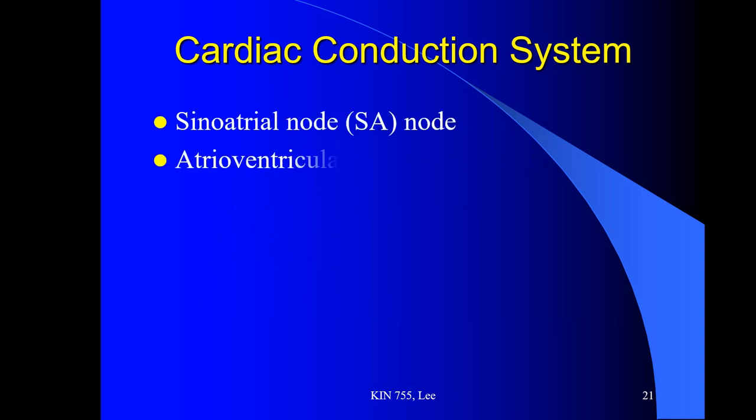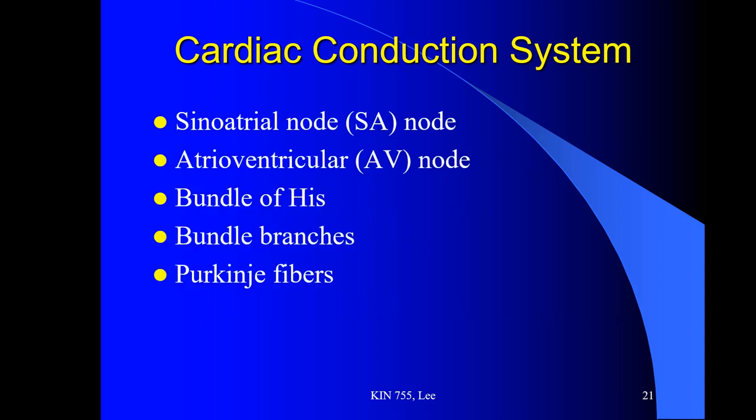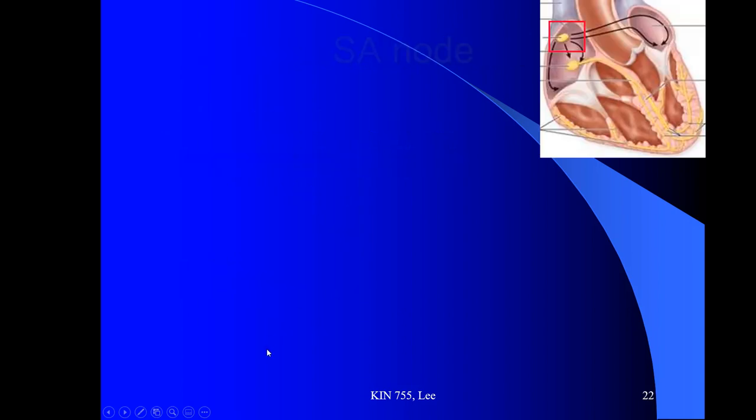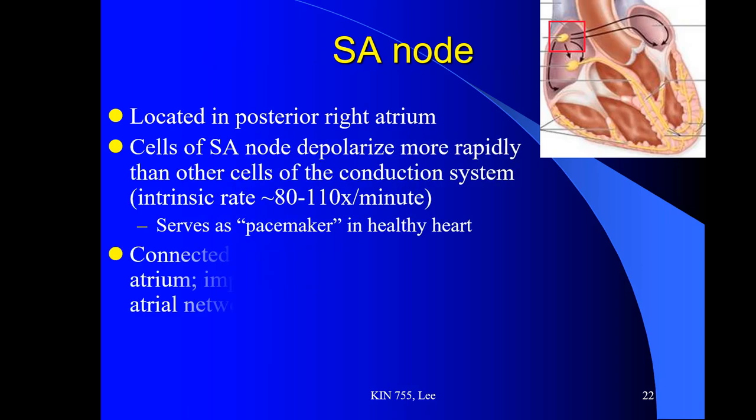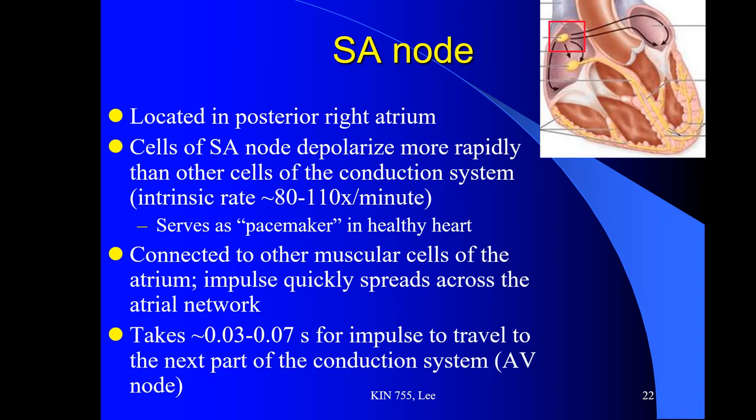All right, so the classic cardiac conduction system consists of these components: SA node, AV node, bundle of His, bundle branches, Purkinje fibers. If we look at a picture of these and go one by one through it, because this is really what an EKG is measuring. It's measuring this electrical flow, so it's really important just to understand the location of these pacemaker components in the heart.